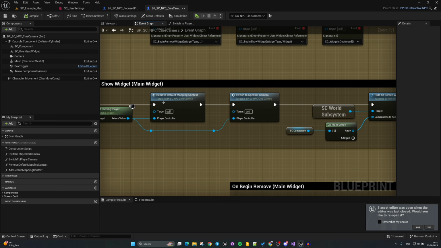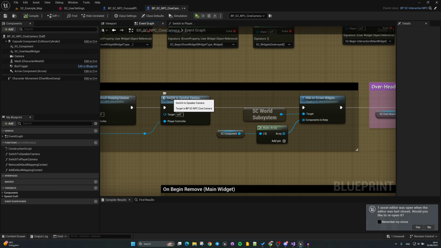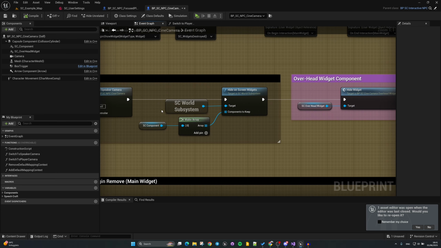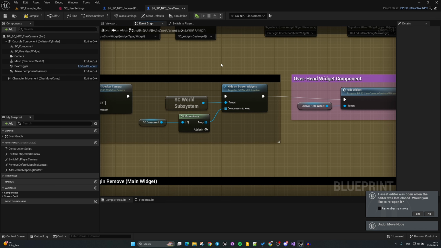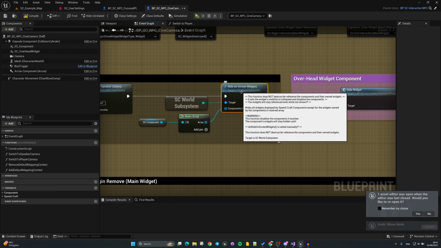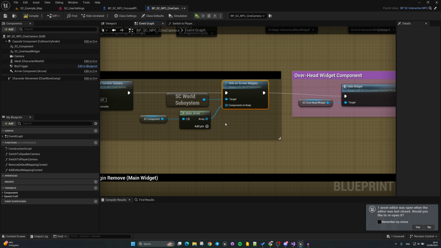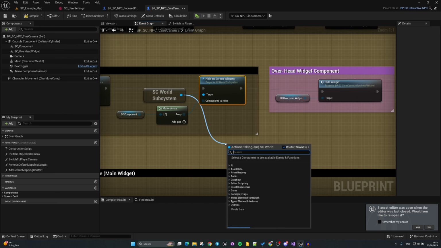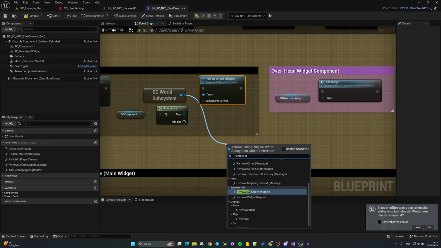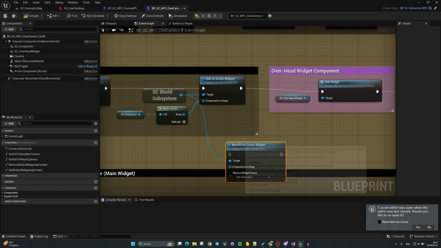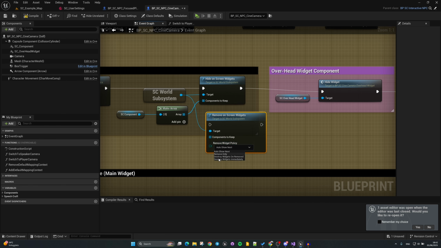So we remove the default mapping context, we switch to the speaker's camera, and we actually hide all the widgets on screen. So hide, it means that I'm not going to destroy them, I'm not going to dereference them, I'm just going to hide them for the sake of this interaction. There's another function called remove on screen widgets, which in this case we can choose what to do when the widgets are removed.